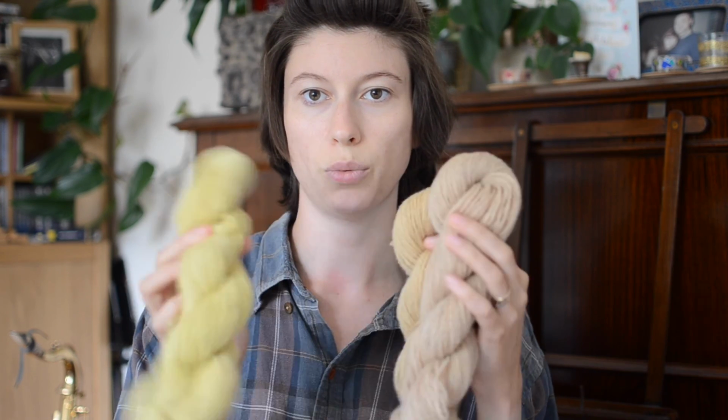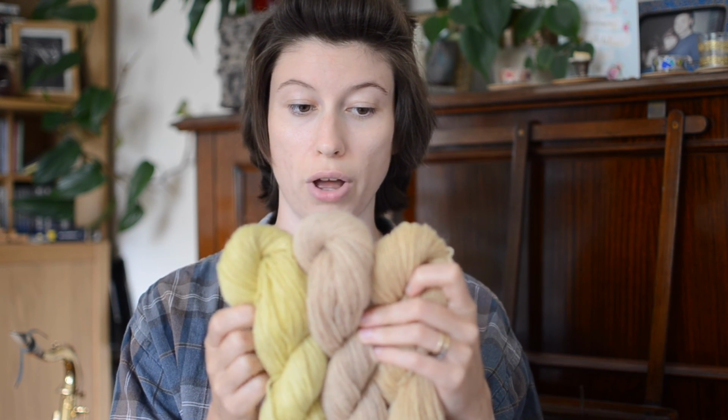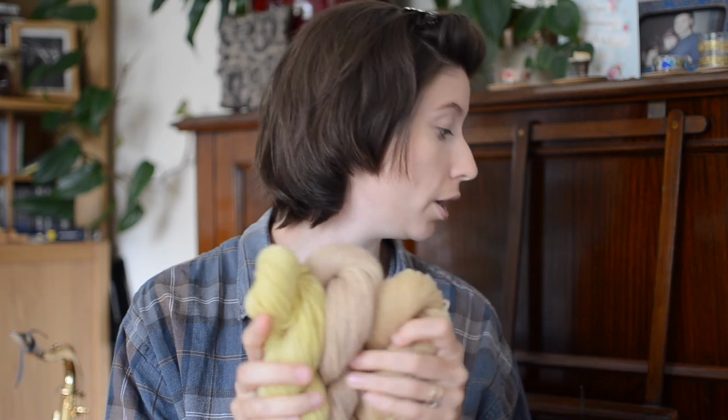I have a feeling this one would be slightly difficult to combine with my sorts of colours, just because it is such a cool toned yellow rather than a warm toned one. And with yellows and colours like this, I do prefer warmer colours. I then have a couple of skeins which I thought I'd show you. And get them from under my knitting here.